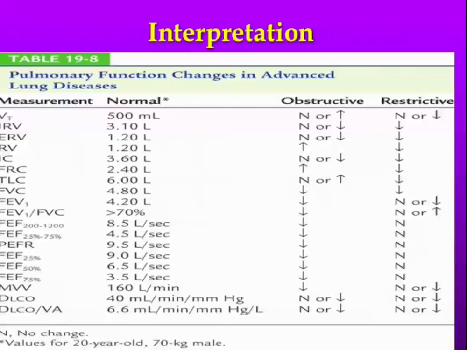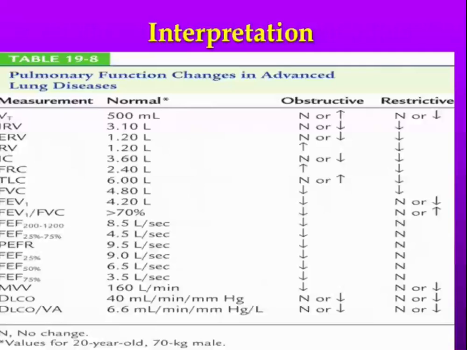Okay? So that pretty much concludes this section. When it comes to interpretation of PFTs, again, as I've said each time, we're going to be doing that in class because it's just so much easier than trying to do it in this way. We'll be putting some up on PowerPoint, and then you will also be assigned some that you have to interpret. You'll have to go through each one and figure out, is it normal, is it abnormal, is it obstructive, is it restrictive, what's going on. And then perhaps based on some history, you might be able to determine what's going on.